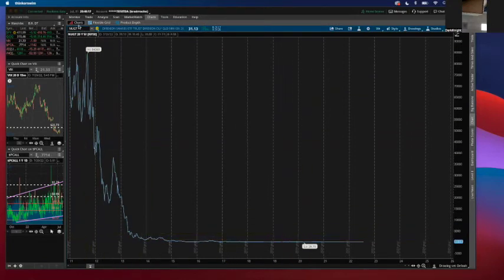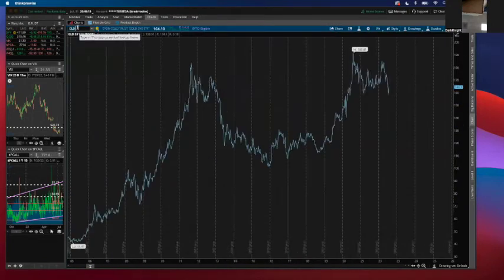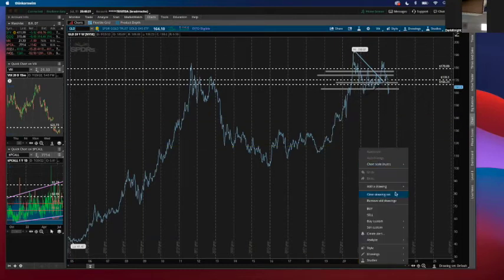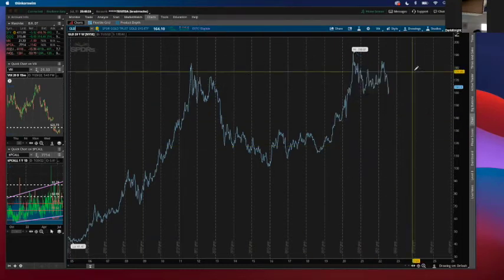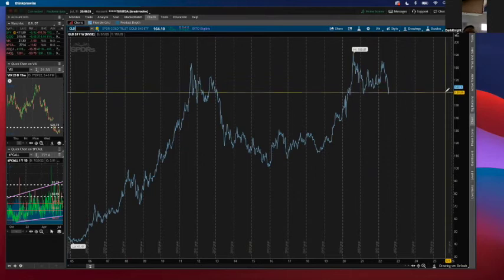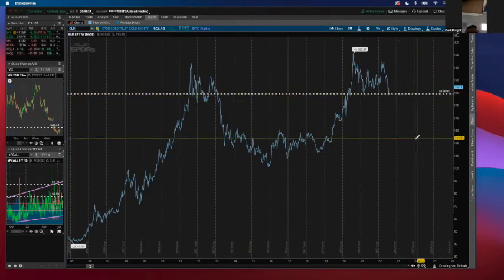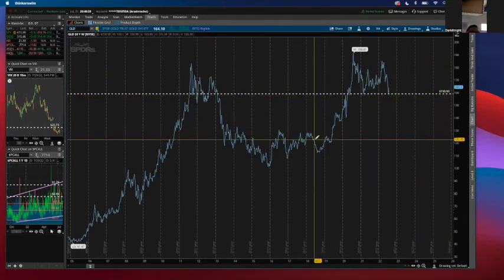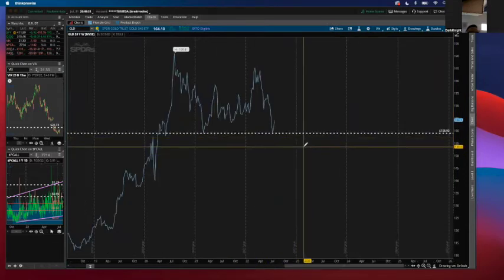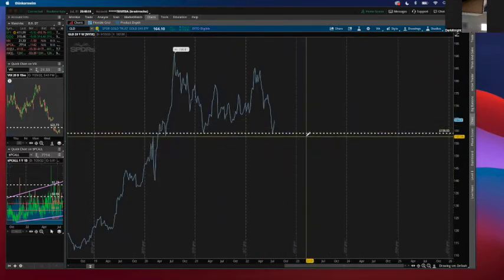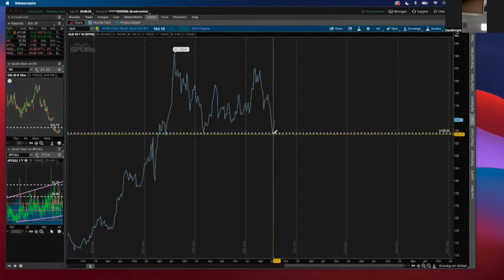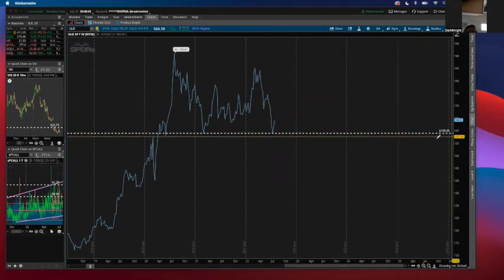I would rather just go to gold and just play this here. I'd rather play this because look at the bounce off strong support. Wow, this actually could be, I didn't even mean to look at this. Okay, thank you for making me look at this. I would probably look to play gold. We had a strong bounce off of about 160 support, right? The 159 area. We had a strong bounce, and that's something I'd be interested in playing.